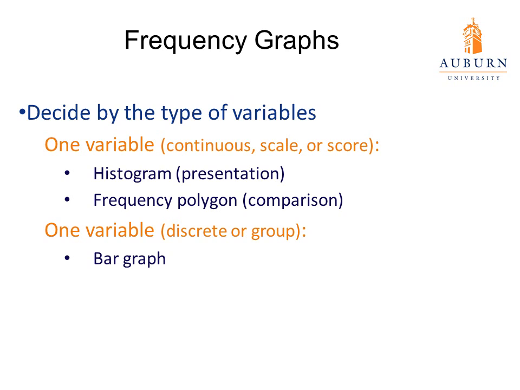So if I have a single variable, but that variable is a discrete variable or a grouping variable, so in other words it's an ordinal variable or a nominal variable, then I'm going to use a bar graph. And so the difference again between a histogram and a bar graph is that in a bar graph the bars don't touch each other. They're discrete, and so it's not continuous. The x-axis doesn't continue on, and so we create breaks between each of the values in our data set. And so if we have a single variable and it's a nominal or ordinal variable, then we will use a bar graph.